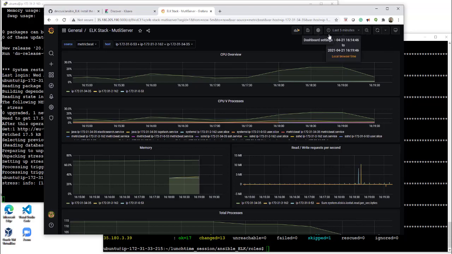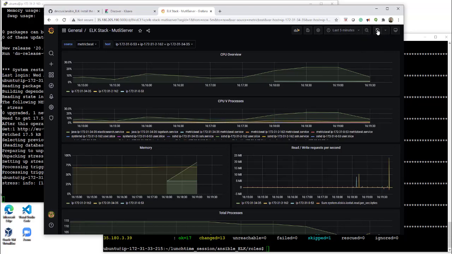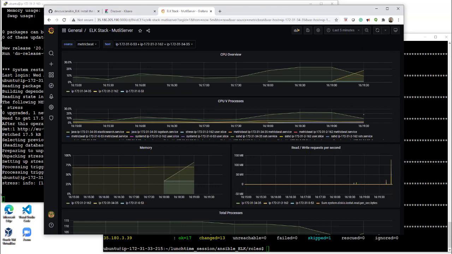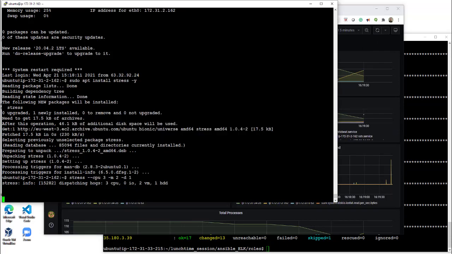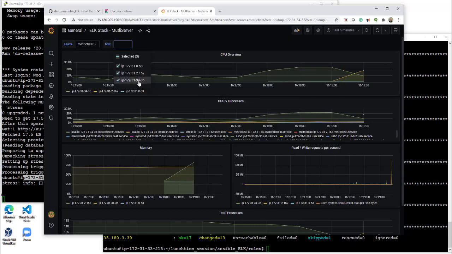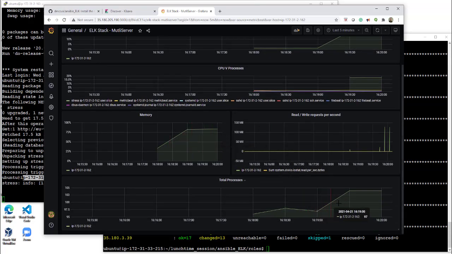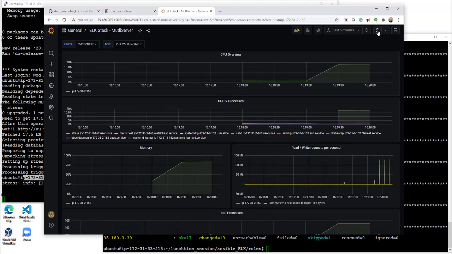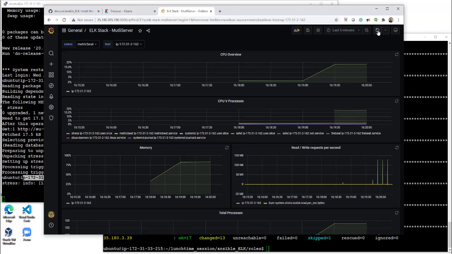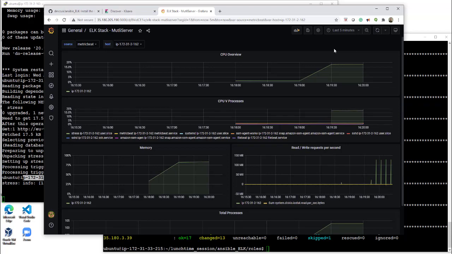It'll take a few seconds for the new data to come through, but we should start seeing some spikes, memory usage going up, and process data and process counts start to rise. So that's still running. Let's just go to that server there. So it's the 1621. Looking at just that server alone, we can see that every metric is now raised. IO has gone up. We've got one particular process called stress that we can see running. The CPU overview is up, and memory has gone up.